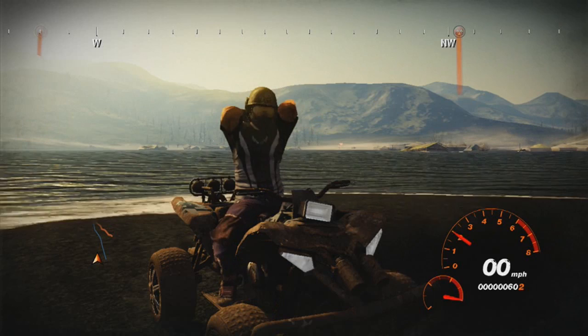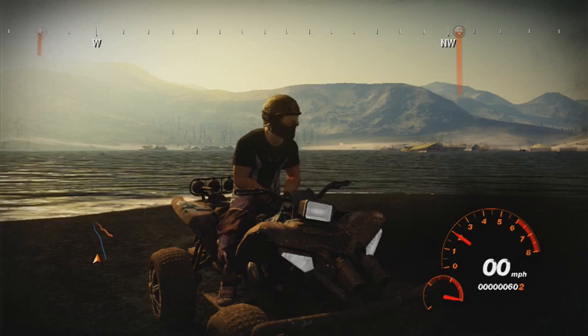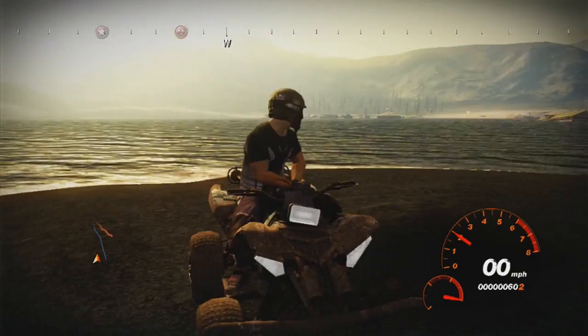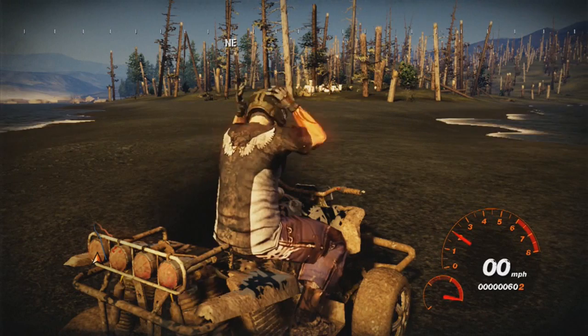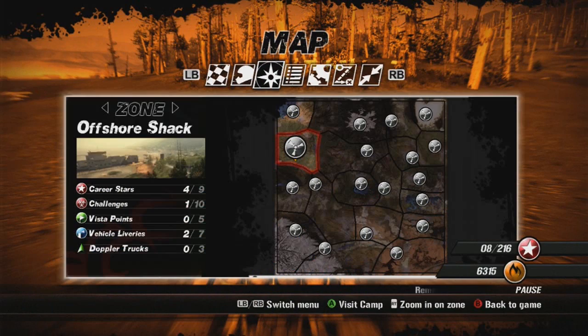Now, in the last episode, we did some races, we failed a couple of races, and we bought this pretty badass new quad. Right off the bat in this video, the first thing I want to show you is something that one of my subscribers showed me, and that is how to get nearly infinite money in this game. If you look on the map, you can see where we are in the offshore shack zone, and then we zoom in, and zoom in some more, and keep zooming in all the way.